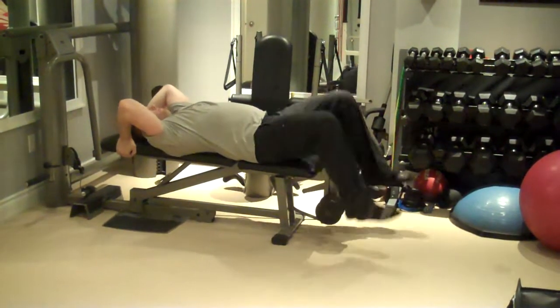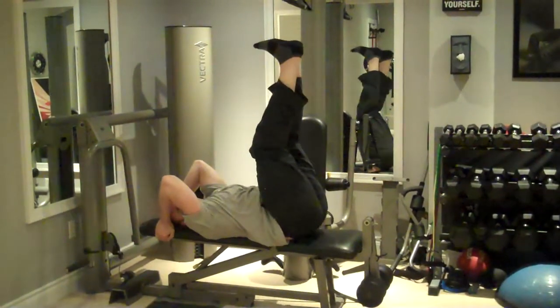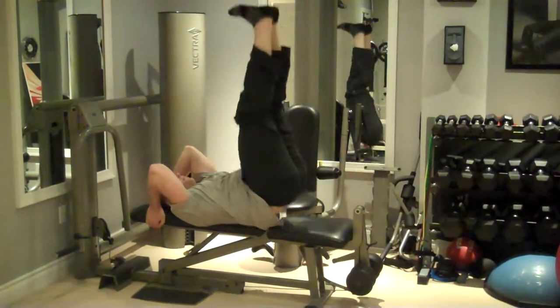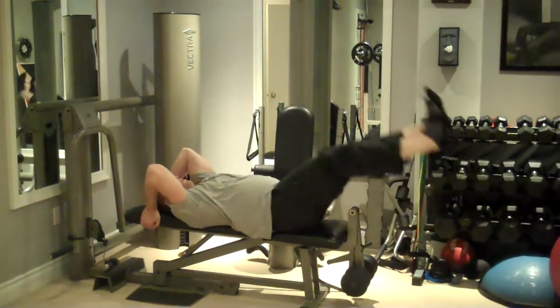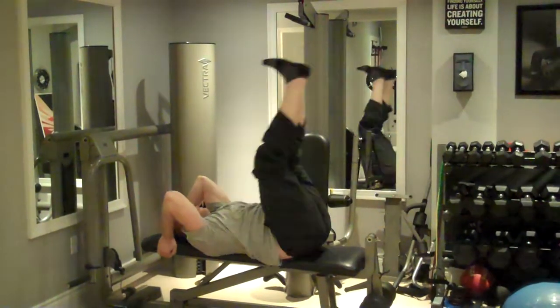Bend your knees in, kick your feet straight up in the air, do a hip pump, lift your heels straight up and down towards the sky, then slowly lower the legs. Come back up, hip pump, leg lower. Hip pump, leg lower. Just like so.